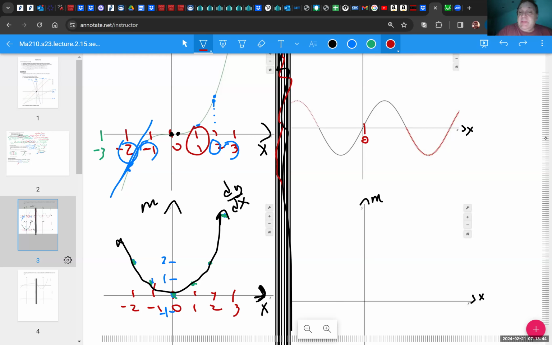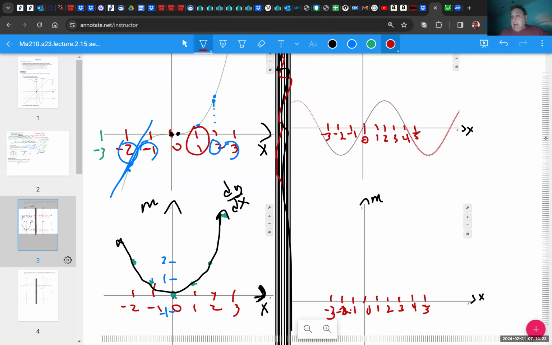The only reason I label them is so that I have a reference frame of where to put what. It's just a way of labeling things so I can accurately approximate what it looks like on the graph below. So I'm going to do the same numbers with the same spacing down below. Why did I choose these numbers? I don't know. You choose as many numbers as you need to be able to see the pattern. So that's supposed to be a 3 right there.